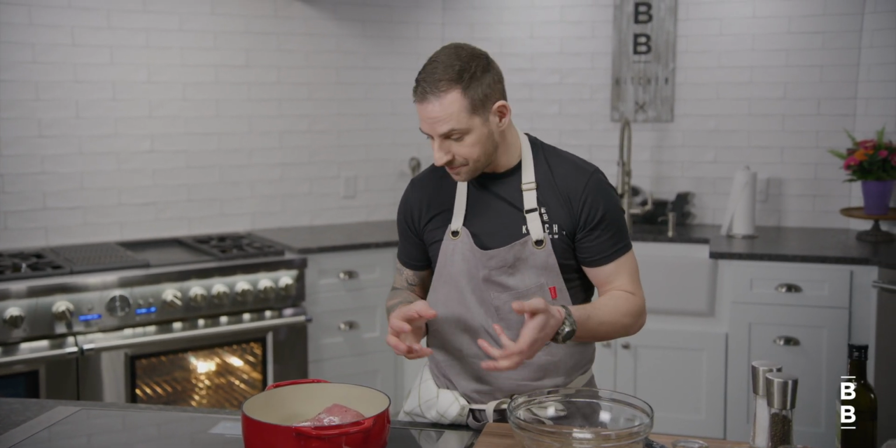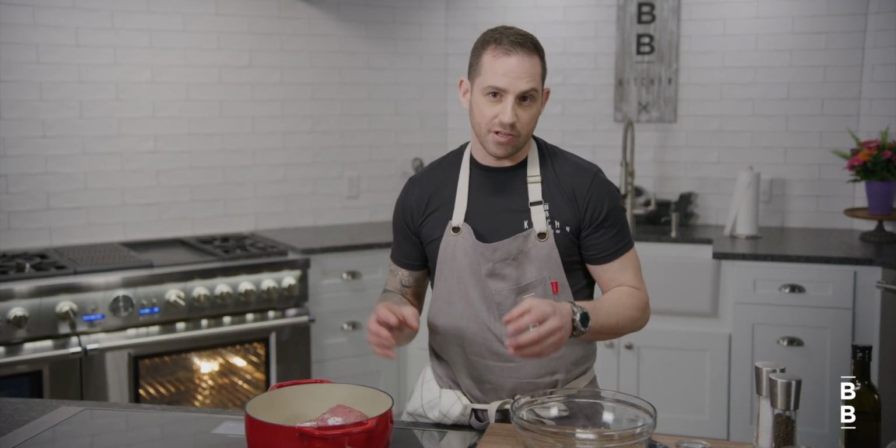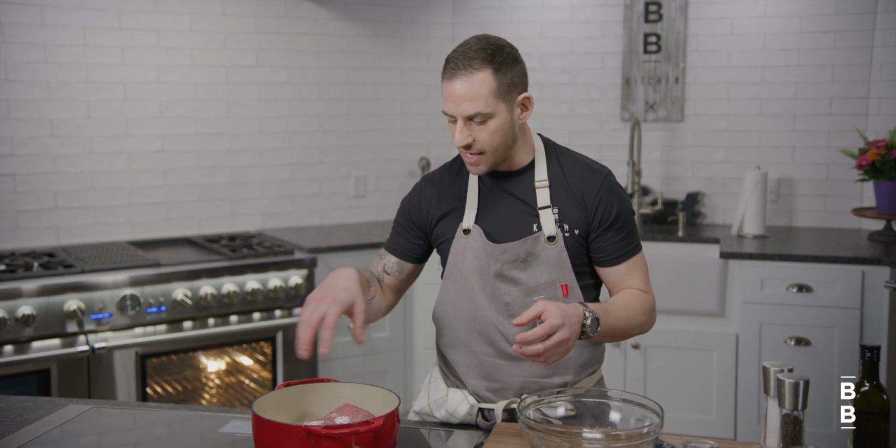Now the reason we're browning it first as much as possible is because browning adds a ton of flavor. When we brown meat, it's known as the Maillard reaction. We have this protein, heat, and amino acid interaction that creates flavor molecules. So the browning process is really key to adding elements of flavor that you wouldn't otherwise get. And then we're gonna kind of deglaze that with a little bit of liquid, and we're gonna add an onion just for that extra punch.